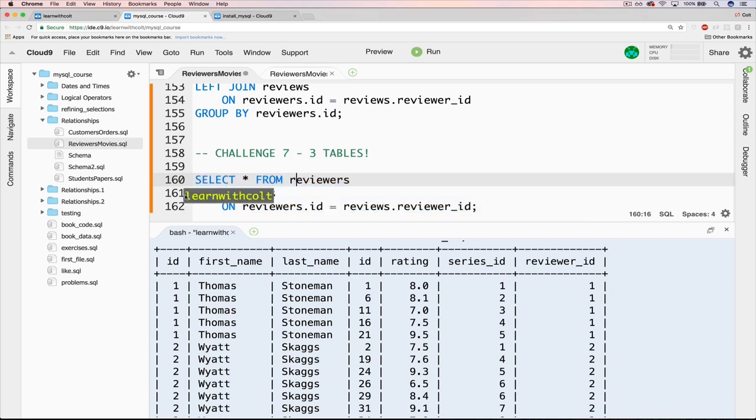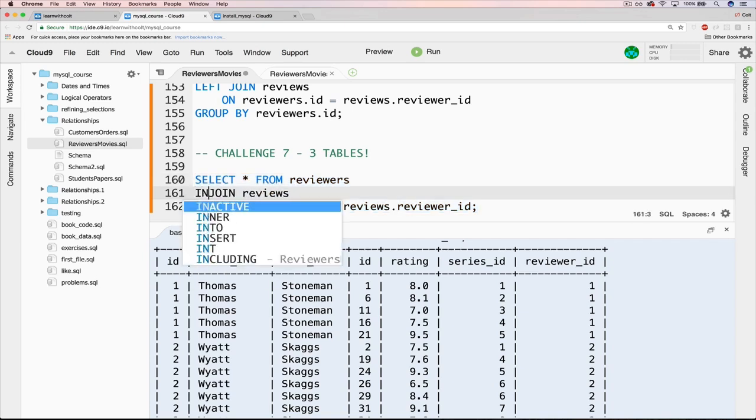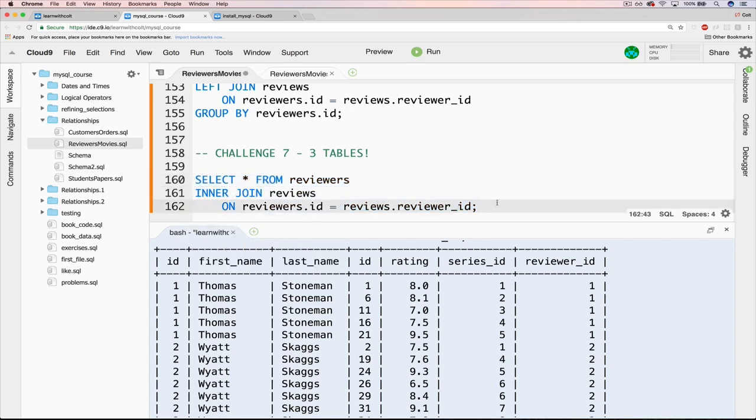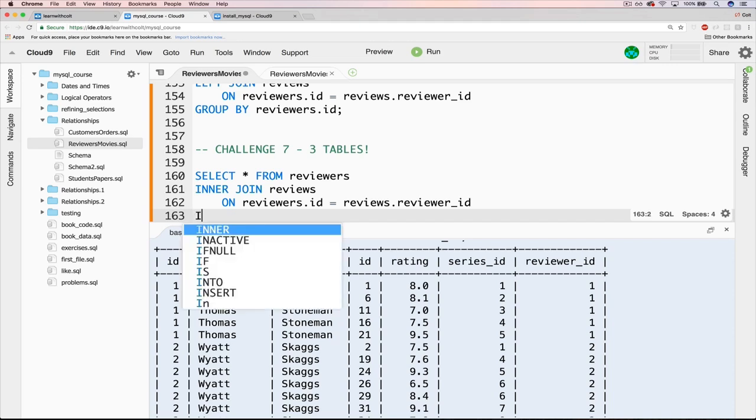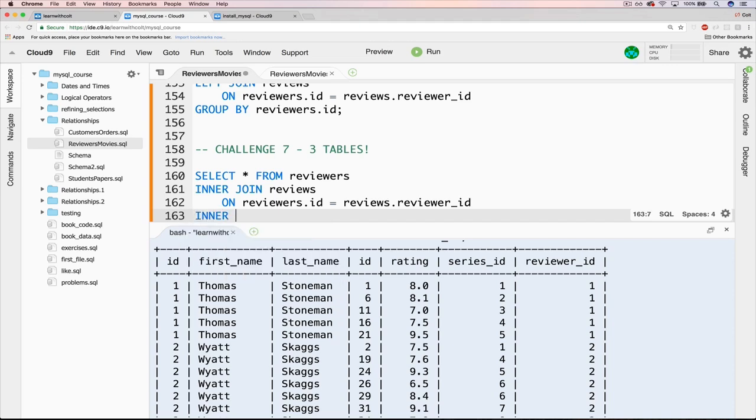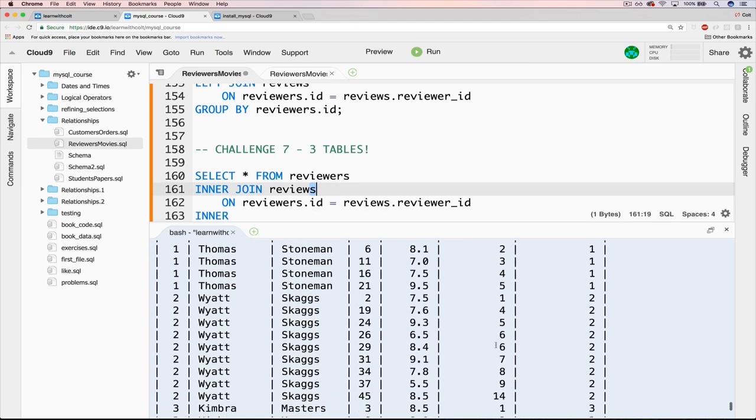The first thing I'll do is just make this explicit. It's an inner join. So we're going to do another join, and it's really easy, at least syntactically. We just write inner join again. So what are we joining on this time? Well, we're now going to join on the only thing that's left, which is series. So we took reviewers and reviews, sandwiched them together where they intersect.